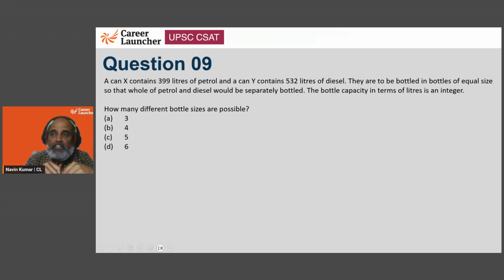So we are thinking of numbers which are less than both of the given 399 and 532. Also, along with it, we need to find out where they both are the same. So it should be common, it should be a smaller value. Hence, we are talking about a common factor, right? So we need to find out the common factors of 399 and 532. Now, in order to find that, let's find out the HCF. That will give us a fairly good idea.